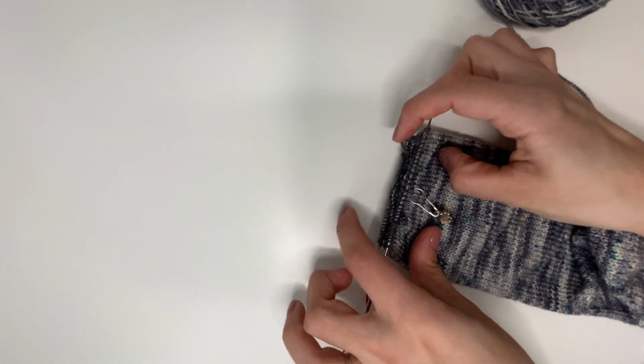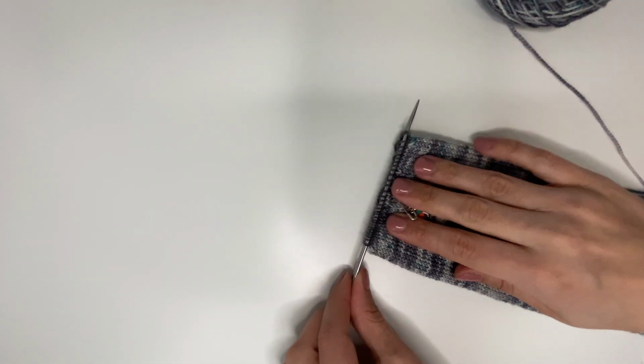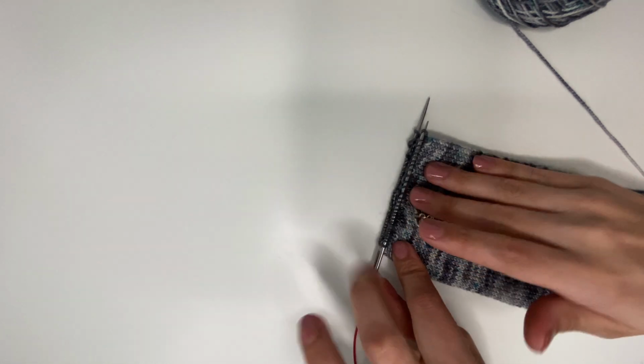And where you're decreasing, you'll notice you decrease these 4 corners, so it really creates a little kind of triangle coming inwards. So we are going to be continuing this with our contrast color, and I will meet you back here when we are ready to Kitchener the toe and weave in the ends. You guys, we are almost there and we can do this. I'm proud of you guys.